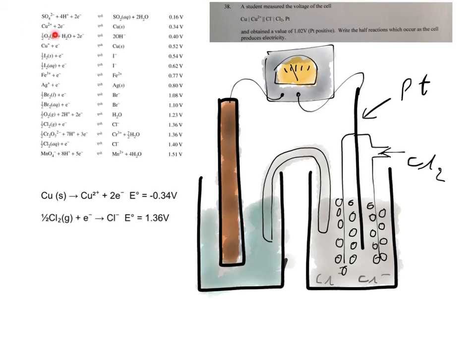Now, we know that because the electrons are going from here, the copper is not being reduced, it is being oxidized. So this one has to be written the opposite direction. So we write it like this. We've got copper being oxidized to give electrons, and we have an electrode potential of minus 0.34 volts. It's minus because it is the opposite way. This was 0.34, this is minus 0.34 because we've written it as an oxidation, whereas this one is written as a reduction. So we do it the opposite way around.